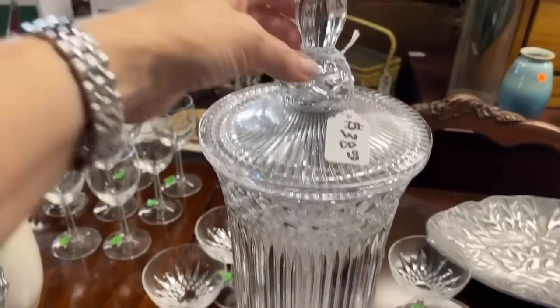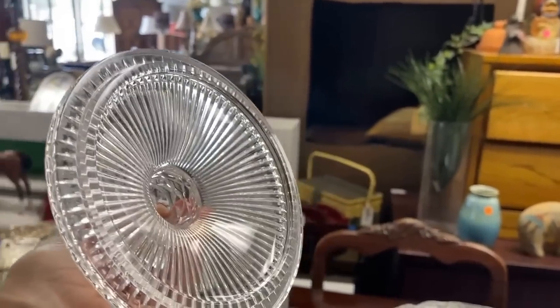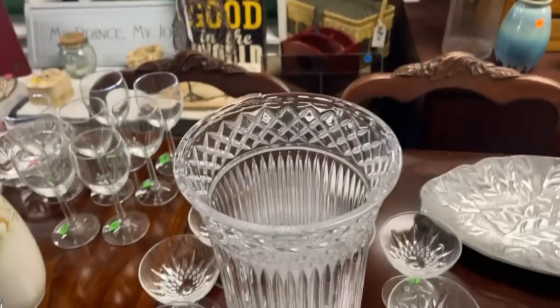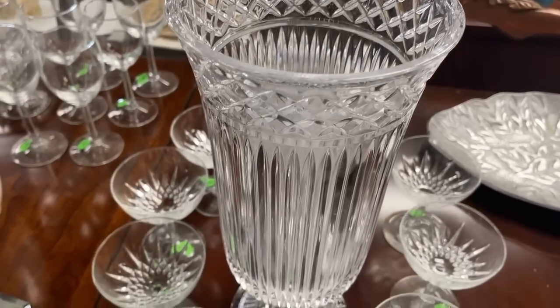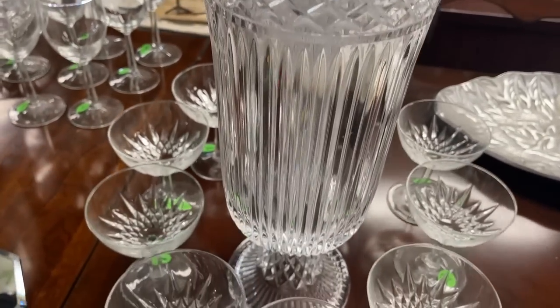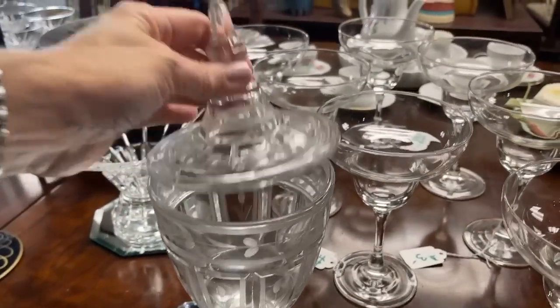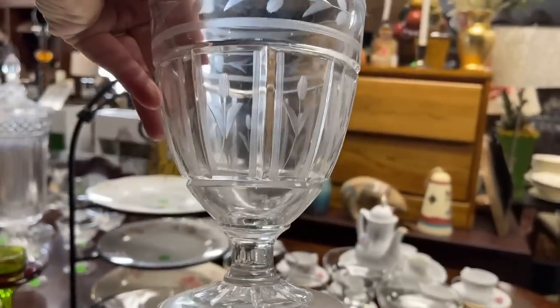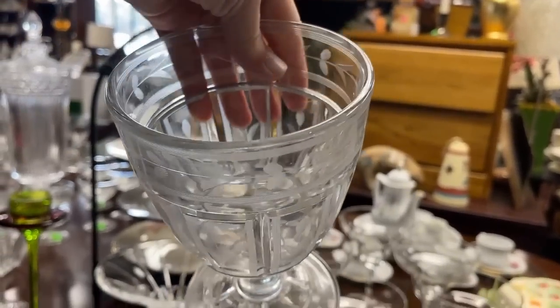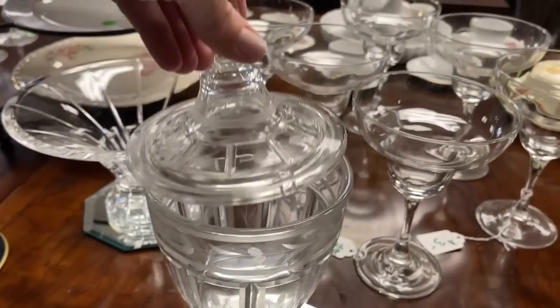This is a newer piece at $38 — it's probably Shannon Crystal made by a company like Göttinger. I'm sure there are so many newer pieces you could probably get at a store for about the same price. You could fill it with some ball ornaments to add a pop of color. This is more of the vintage equivalent — of course smaller size — look at that etching. That's a great piece. I would probably take this older one over the newer one, but it depends on how you want to use it.